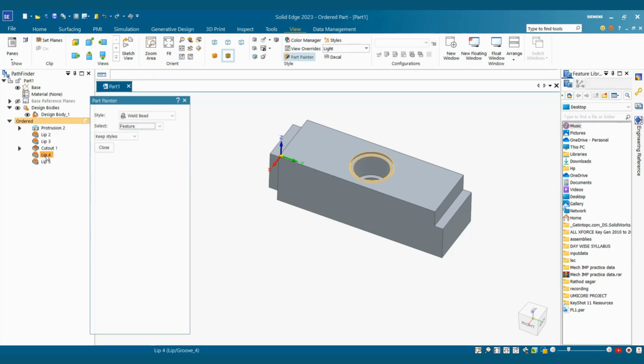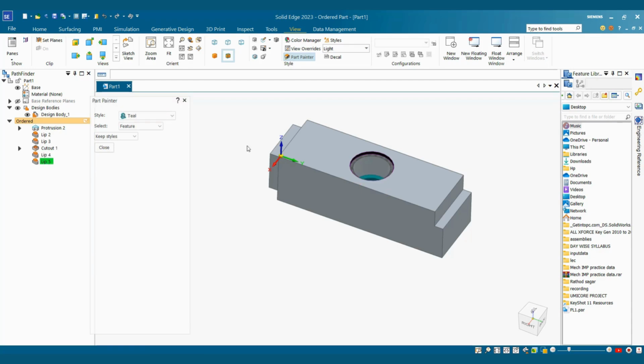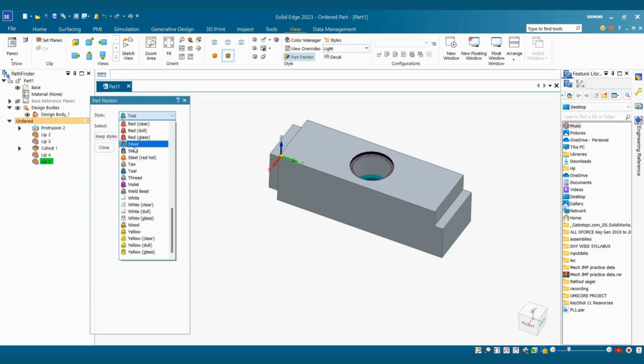You can see if I select it on the model tree, this has been highlighted on the model also. Select this and then put up the appearance you require. I'll select the second leaf number 5 for this appearance. I'll change the appearance to red clear now.